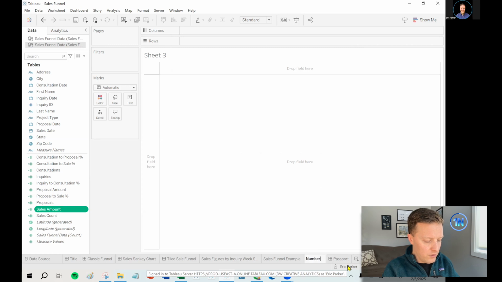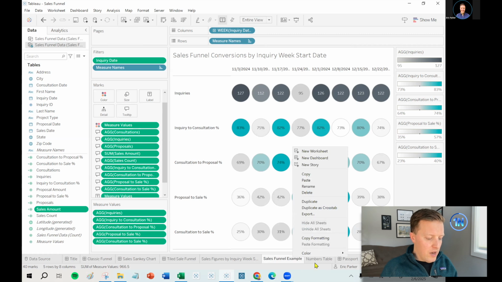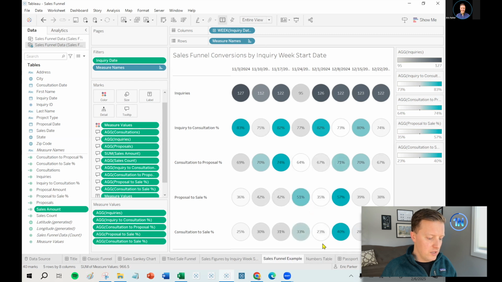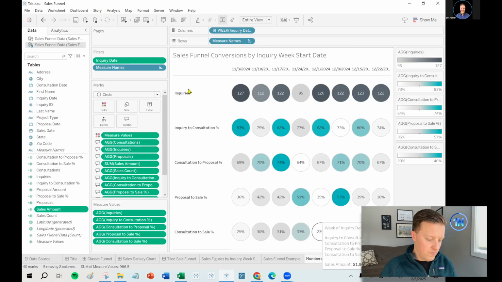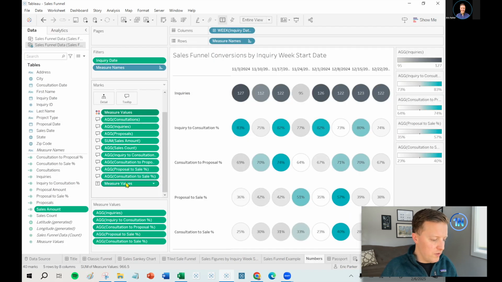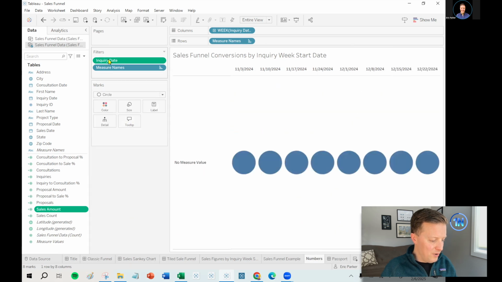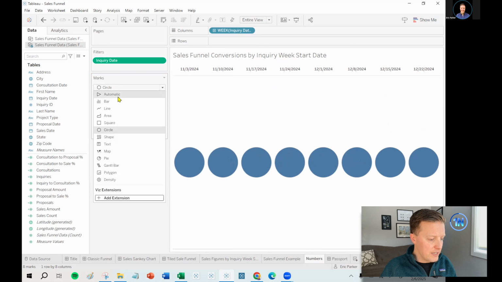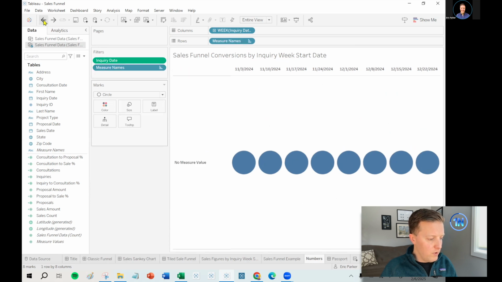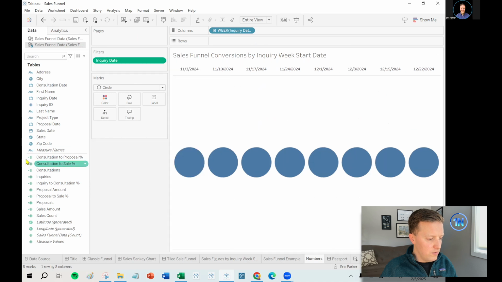So I'll just call this my numbers table. It's kind of boring. How do I want to do this? In some ways, it'd be nice to just duplicate this sheet. Okay, yeah, let's do that. I'll just call this numbers. I know, super descriptive. Okay, so I'm actually going to strip out all the measures from the sheet. So those can all go away. This can go away. Actually, I just want the inquiry date to stay here. And then, I know, all over the place. Bear with me. I know this just came to me on the fly here.